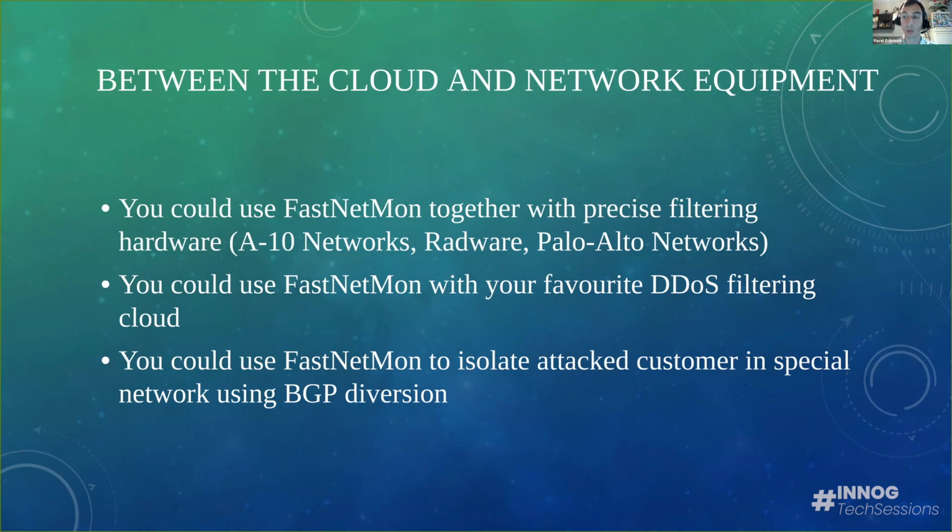In this case, FastNetMon also can help you, because instead of blocking a specific host in your network, FastNetMon can create an API callback or a BGP announce in the BGP session you maintain with the scrubbing center, and it will move all traffic for the affected prefix, because in the global internet we cannot move a single /32 host. We can operate only on the basis of at least /24, and FastNetMon can do it for you. It can identify which host and which prefix is the target of a DDoS attack. Then it can announce it into the BGP session or notify your scrubbing center API, and all malicious traffic will move away from your network to the scrubbing centers, be filtered out, and the clean traffic delivered to your machine.